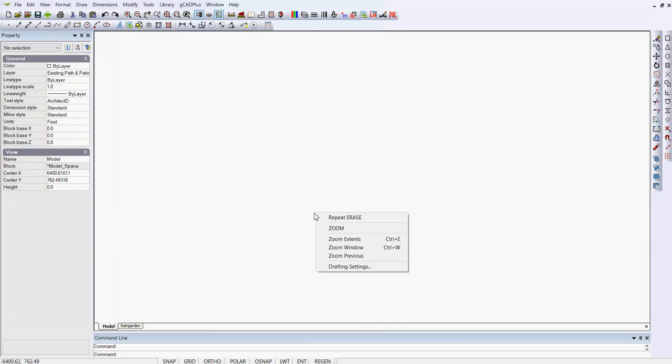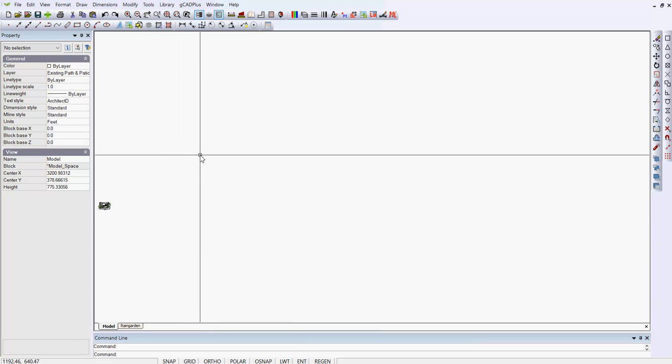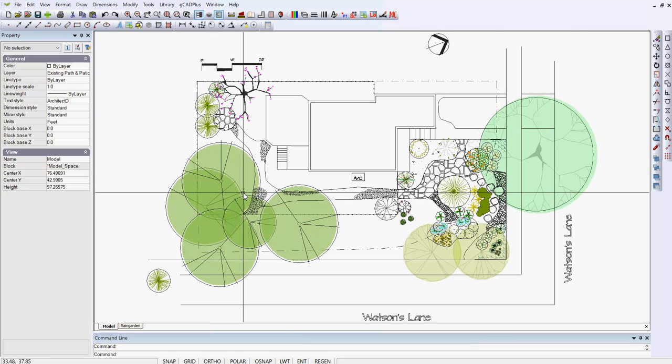and they're gone. Now let's try our Zoom Extents, and we'll go View and Regen, that refreshes the database, and then Zoom Extents. So we've fixed up that little problem, which I think was just an error of starting a polyline and actually not finishing it and putting it way off site.